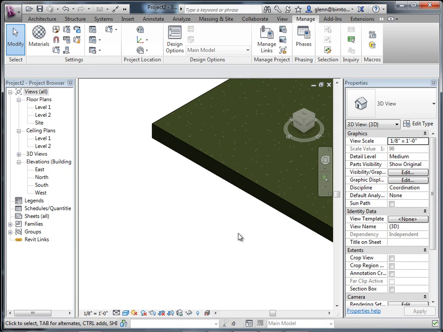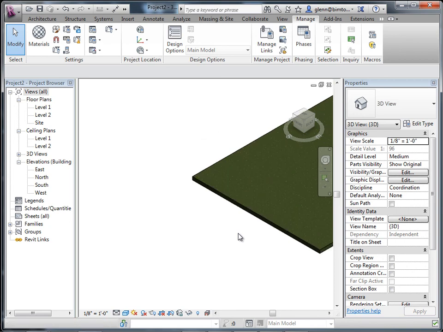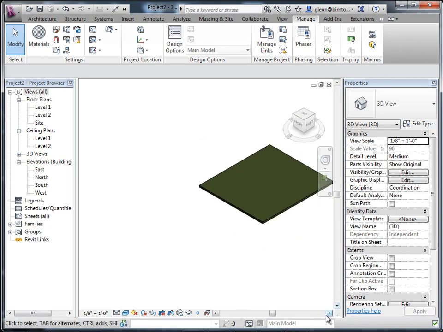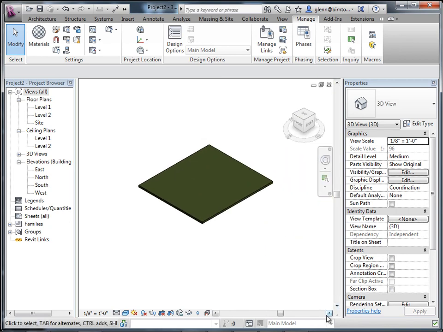So that's good. Oh, let me show you the one other way to create a site, just because it's sort of good stuff. If all the world were flat, that's pretty boring. You'd probably fall off the edge. But if we wanted to go ahead and have some sort of profiles and contours and stuff like that, and a lot of your sites do, you have some sort of hills and valleys and things you want to build on, you can also go ahead and model those things too.